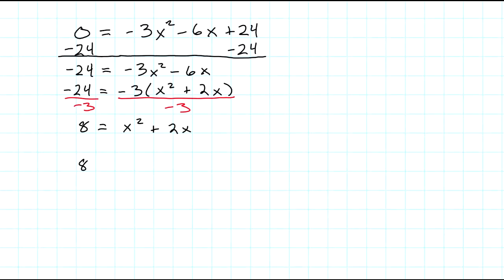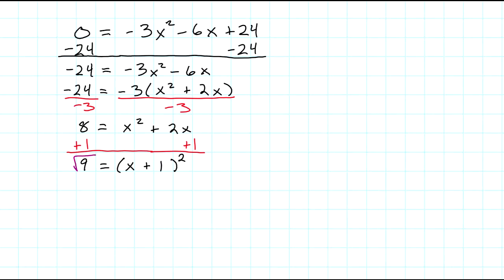All right, so I'm going to skip a line. And we want to say something equals, and our completed square is going to be an x plus, and it's half of 2 goes in here, x plus 1 squared. When we FOIL that out, that would give us an extra plus 1 that we didn't have before, so we need to add 1 to both sides to keep everything in balance. So we'll have 9 equals x plus 1 quantity squared.